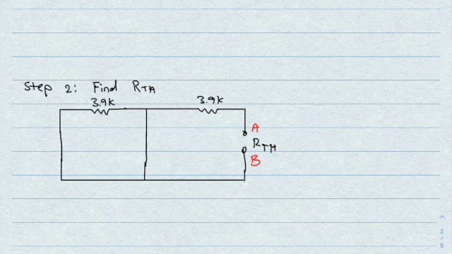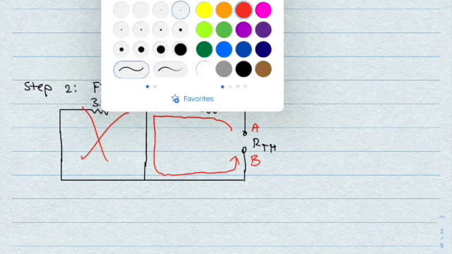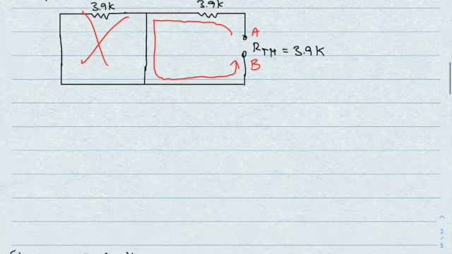I'm going to draw an arrow so that you guys could see that better. So it's going to flow here. It's at a crossroads here, but it's going to go all the way down. That's going to go all the way back to B. So really, we could just get rid of this left part right here. That's not important to us. So the Thevenin equivalent resistance is 3.9K. Look at that. Okay. So step 1 is done. Step 2 is done.